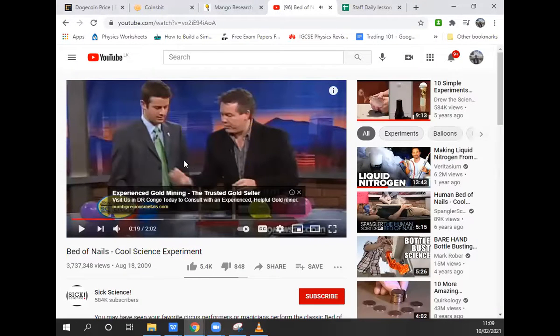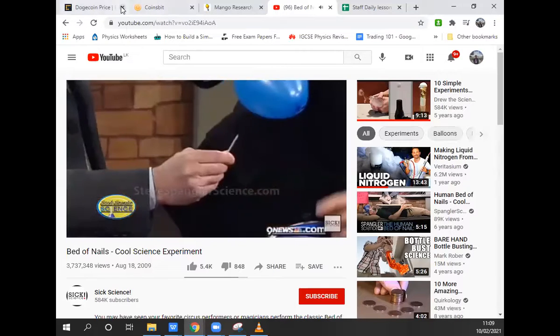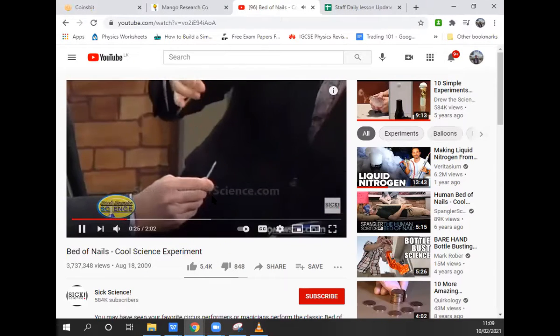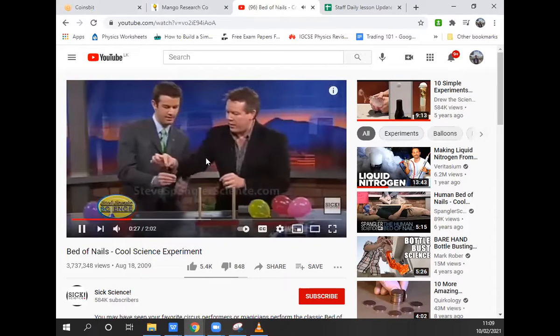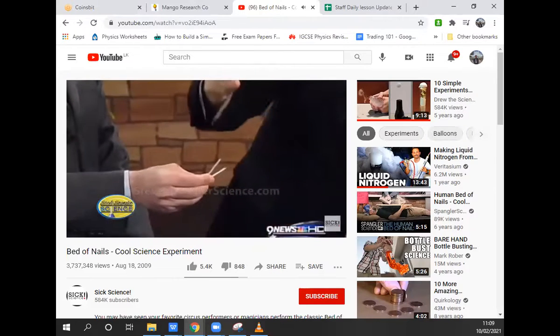So, for example, if you take the nail, and if we put the balloon on that nail right there, all of the pressure is pushed right there, so it's no wonder that it pops. Even if you did two nails, we're distributing over two nails, and still the balloon pops.